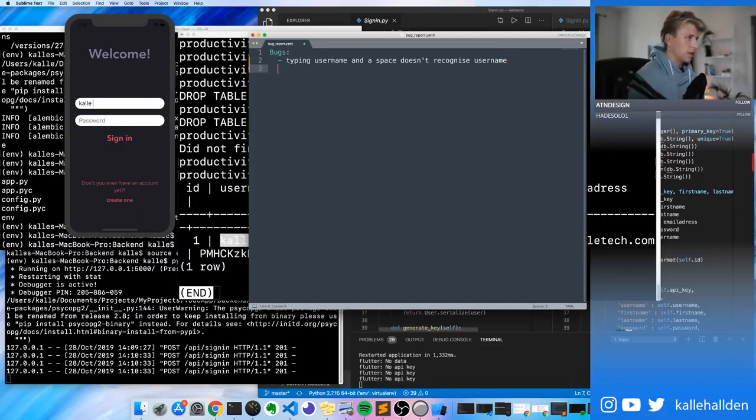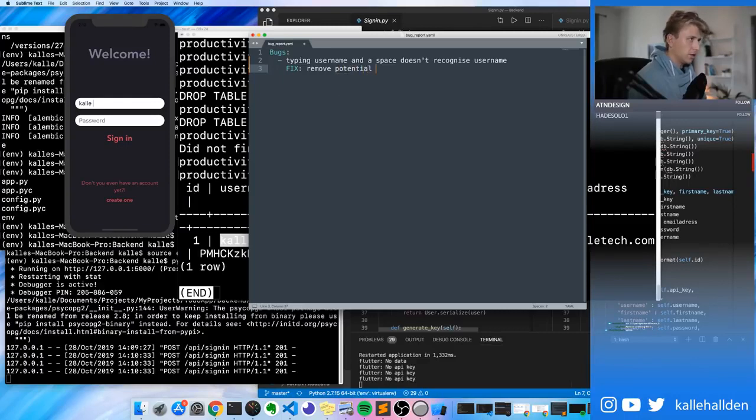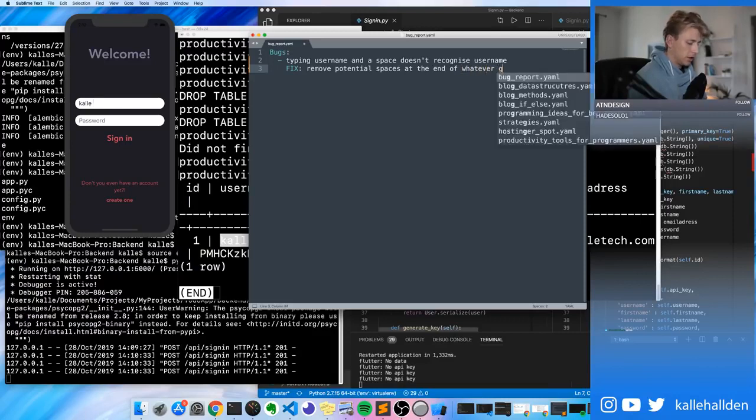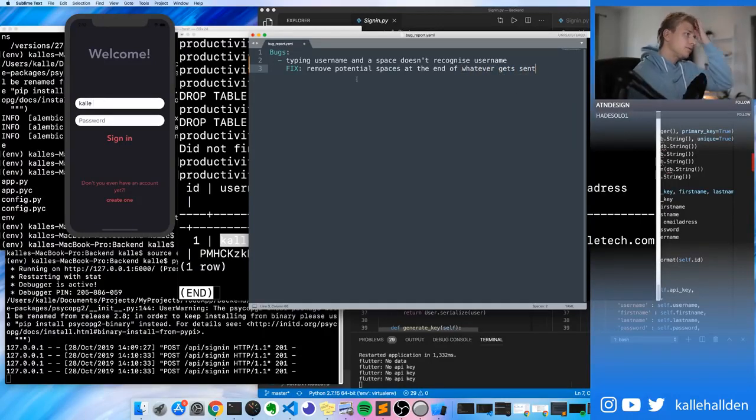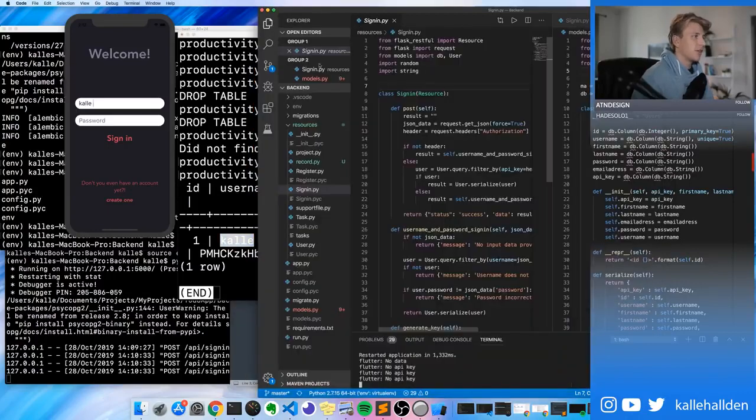And then below that, fix: remove potential spaces at the end of whatever gets sent. Okay, so that is then that bug reported somewhat.